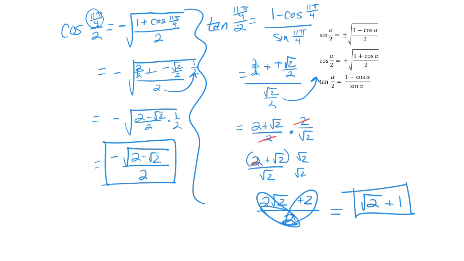You have to battle through all this rationalization and these radicals all the way through, and then boom, it comes out nice at the end. So I feel like we're doing as much algebra here, just practicing how to deal with rationals and radicals, as much as you are doing much with the unit circle, because there was kind of like this one step where I had to know what this was, and then the rest is all algebra.